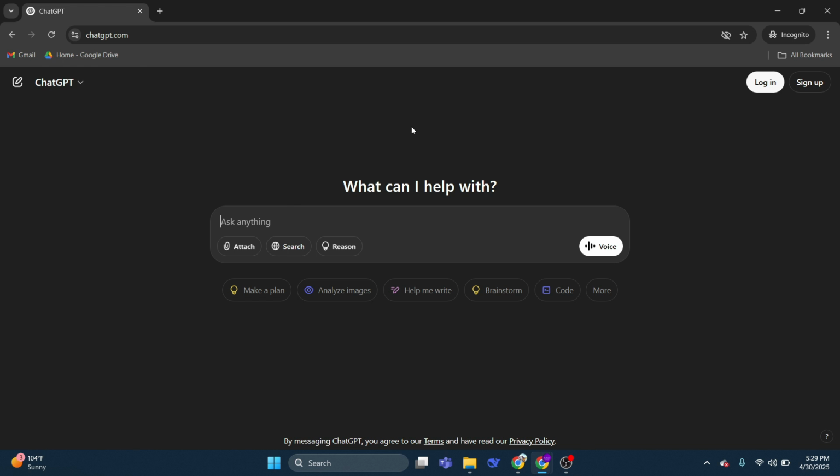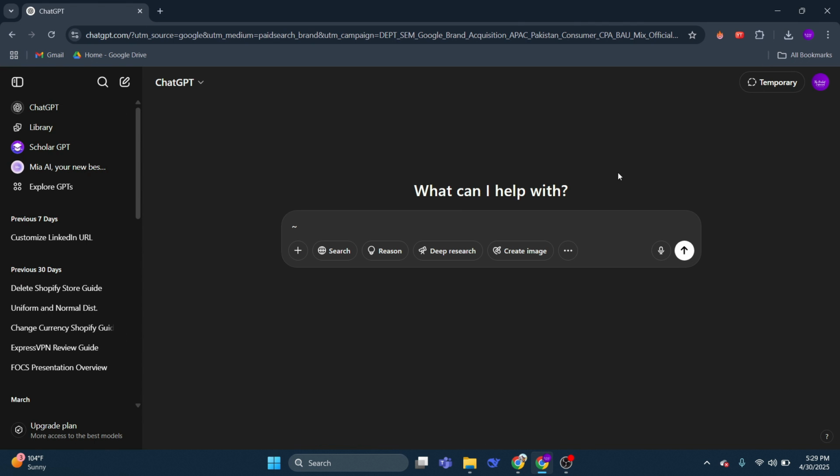Now, if you've tried all of these steps and nothing is working, the last thing I'd recommend doing is disconnecting from any VPNs on your computer. Using a VPN can also cause compatibility issues with ChatGPT, so just make sure you're disconnected from any VPNs, and then you can try using the application.